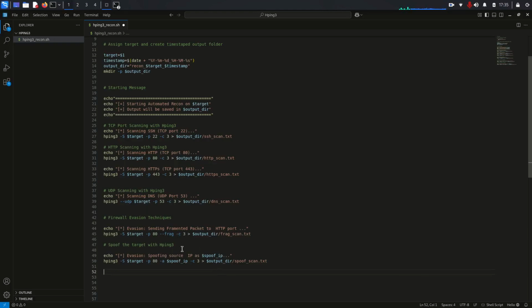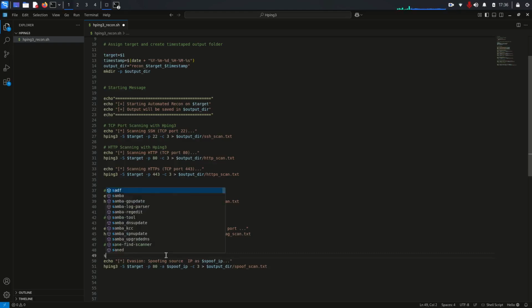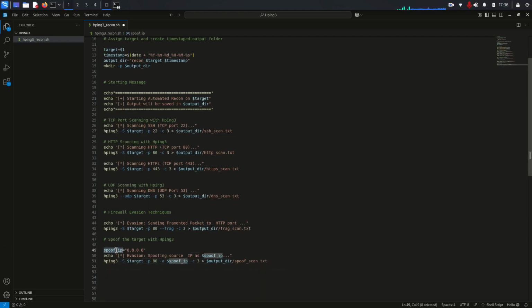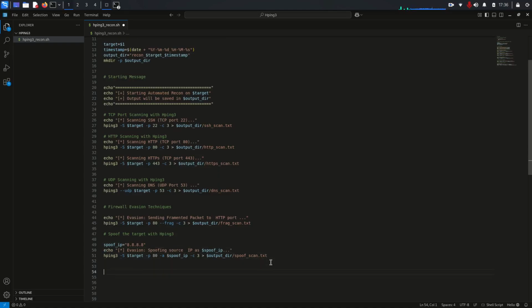So what we can do is, I mentioned spoof IP here, but I also have to give a variable. So now we use the variable here, but we didn't give what IP we need to use. So let's build it. We use SPOOF_IP equal to 8.8.8.8. You can also use any, it is up to you. So our variable SPOOF_IP is holding this IP address. You can also edit the code and change this IP. So the same IP it will be scanning against. You can see here it will replace here and then give us the output after the scan.